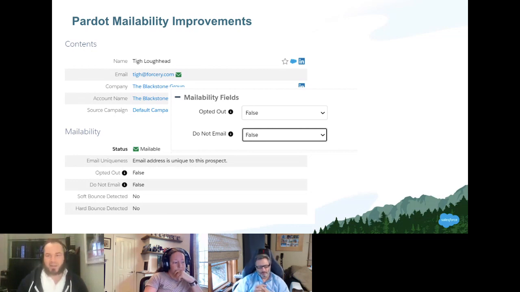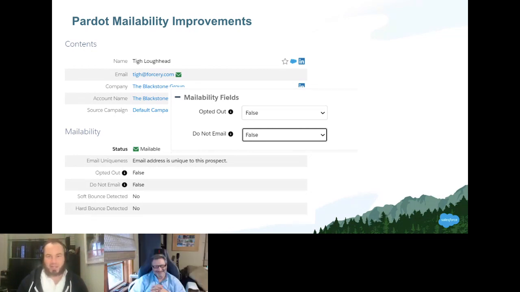Yeah. If you ever want to get seriously confused, there's a whole decision matrix that they took down on Salesforce's help about in which case, if the recipient does this, and you have Salesforce and Pardot mapped to this field, this is what's going to happen. It was like this will happen, this won't happen, this will happen, this won't happen, and it's a real challenge to understand, even more challenging to communicate.